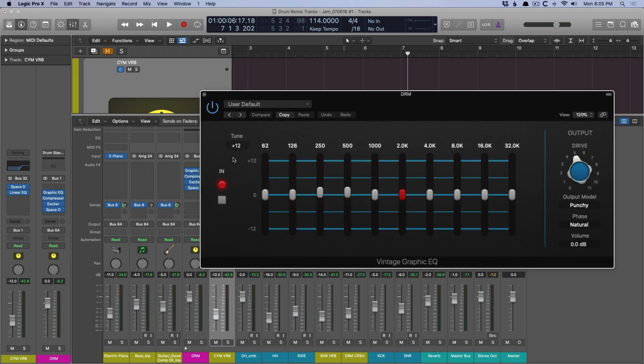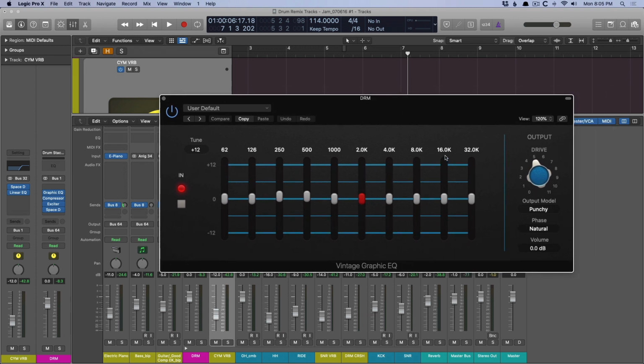And I have the graphic EQ. Originally I was playing around with the 16 and 32K lift at the top. Using the tune, you can turn it up all the way to 32K, and it really is fantastic. But what I ended up on was just a tiny, tiny lift at 500 hertz, which I never do, and 250 hertz, 0.5 dB, just a little lift just to kind of firm things up. And really, I'm just after the output drive section. I love the output modeling of these vintage EQs. It just adds a nice texture.